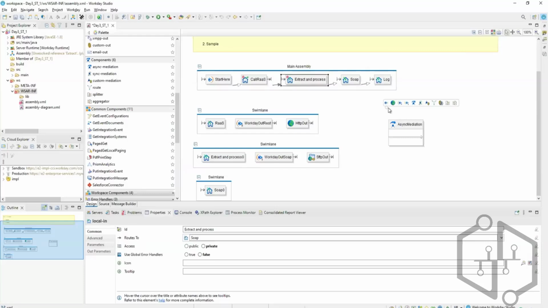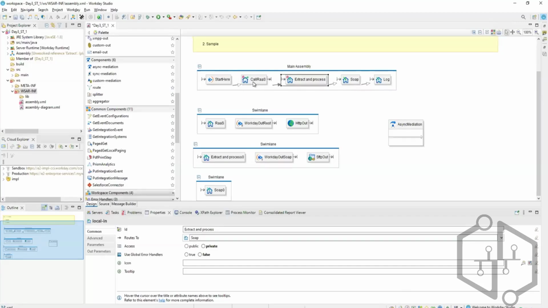Quick question here. You said you're going by component. For example, here Call RAS goes to the RAS output. The output is coming here, but how exactly does the next one go to the extract process? Here it's going from Call RAS local into Local Out. How are we connecting? How is this interconnected?